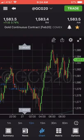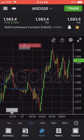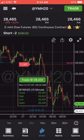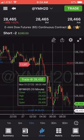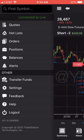And I do have an order. If it got way down to here, I want to fill. And if it gets up to here, I want to sell. Okay. So sometimes I'll put an order in at key spots that I would know of, just so it can happen automatically for me. Like it did on this one right here. It filled while I was asleep at that key spot for me. So that helped me pull in that extra $900. Alright, so let's go look at the positions.